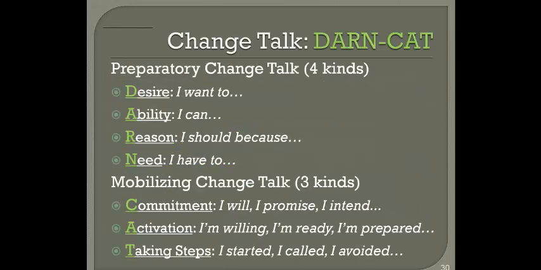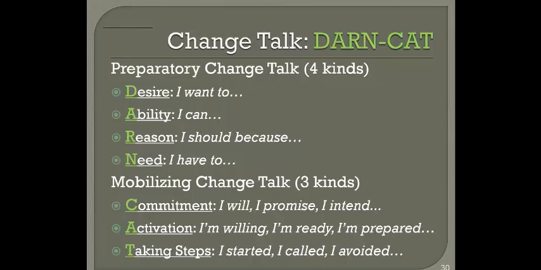So change talk can be broken down into two different kinds of talk. There is preparatory change talk and mobilizing change talk. Preparatory change talk really is a setup for change. It really is the early talk when people are thinking about making changes that you might hear. This includes one's desire to make a change, so how much they want to or why they might want to. It indicates their ability, how much they think they can make that change. Patient talk may suggest some of the reasons they would like to change or what they think would be better if they were able to change. And their perceived need. What's the urgency in order to make this change or to get this change done?